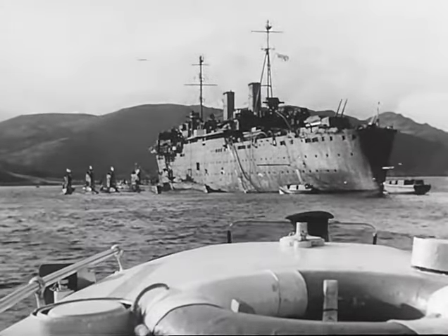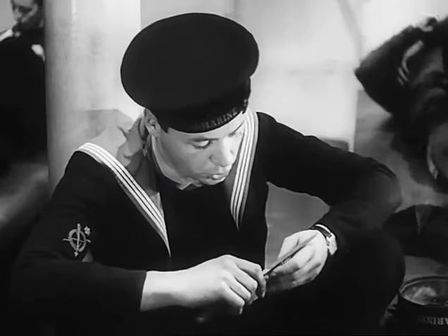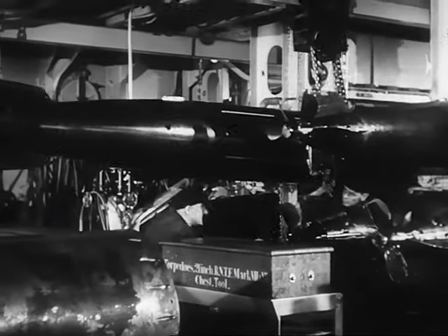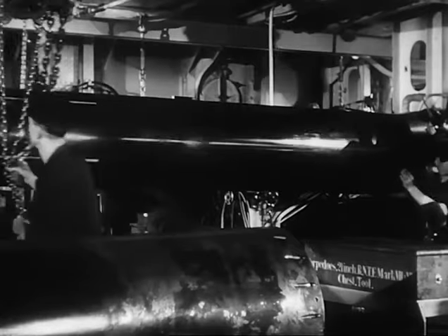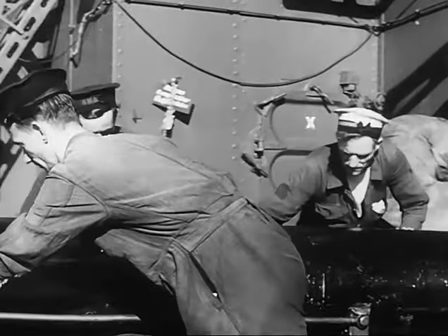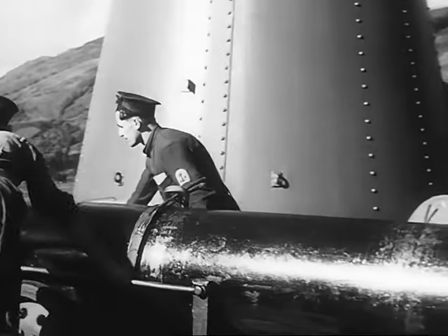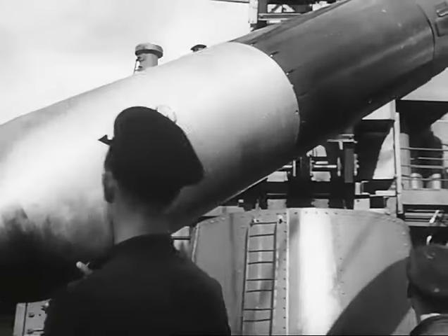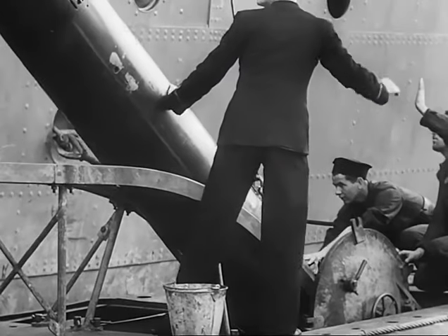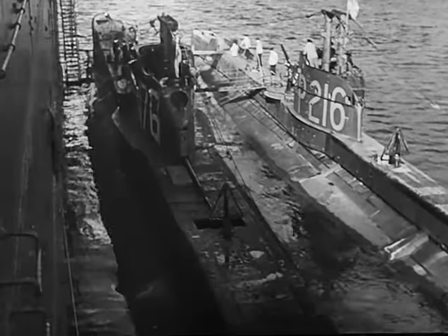This is their home, and here everything is done to make the life of the submarine and submariner a happy one. The depot ship is really a combination of hotel, workshop, and general store. It's from here we go on leave. Here also we get our supplies, and leave our clothes and personal belongings when we go to sea. So, that's our home, and this is our submarine.